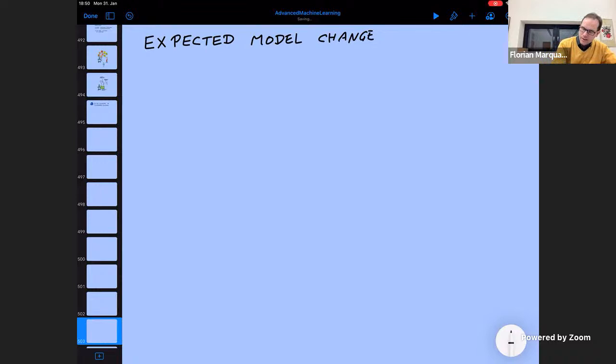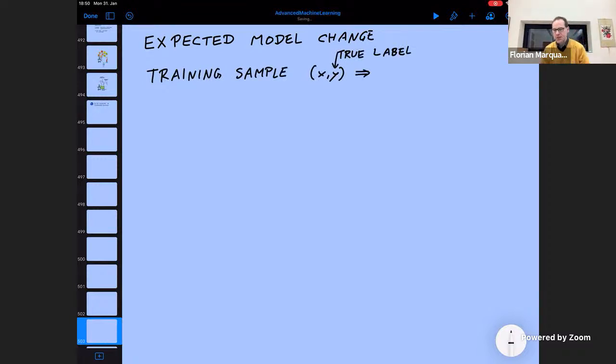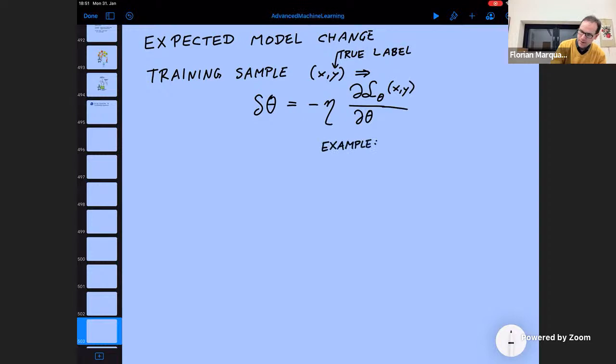So if we have a training sample that is X and Y, so now this is the true label. Then we know how to do gradient descent, right? So we would say, my theta parameters of my model should be updated by minus the gradient of the loss times some learning rate eta. So the gradient of the loss is this one. And in this case, if I only think of a single training example, I would imagine that I have a loss that only depends on this one. So as an example, it could be the mean squared error. So L theta in this notation now would be the square deviation between the model output and the particular Y. That's for mean squared error loss.